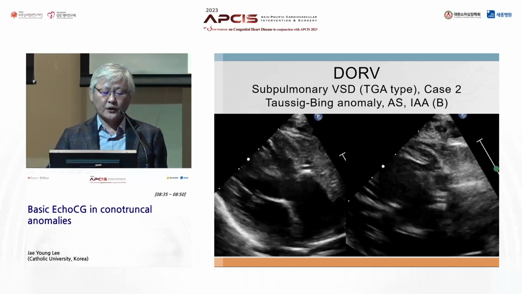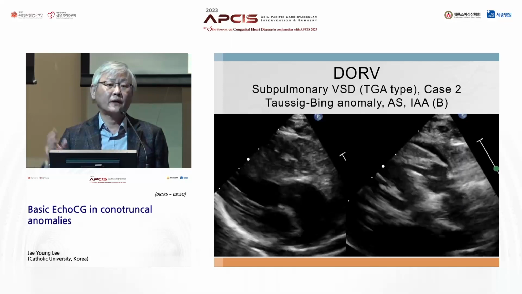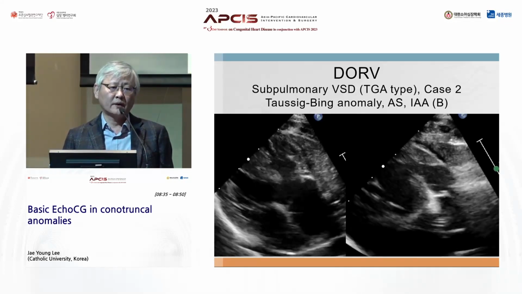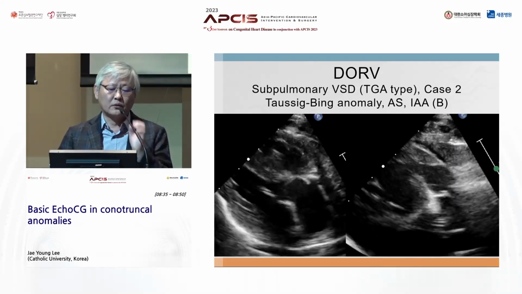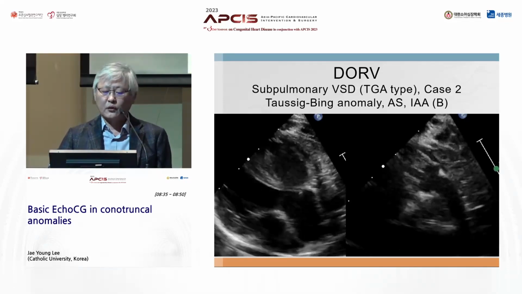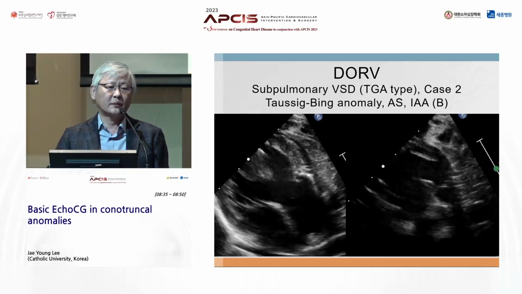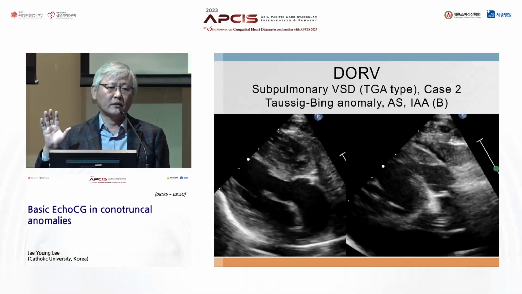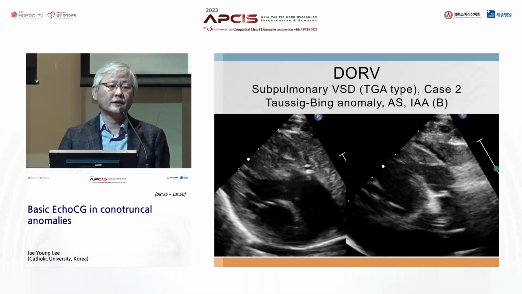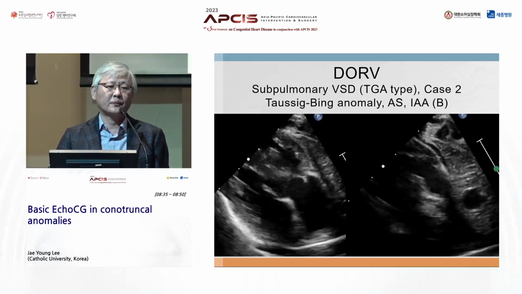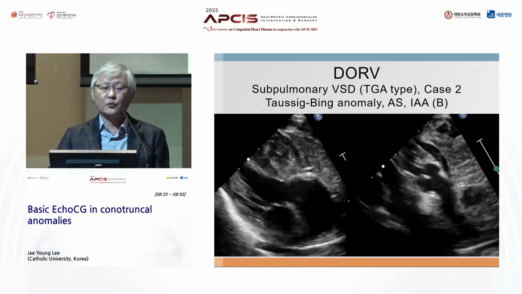Parasternal longitudinal view showing big pulmonary trunk attached to the RV, but in this case, there is a fibrous discontinuity between mitral valve and pulmonary valve, but the overriding is very severe, so this is also double outlet right ventricle. And again, a very important thing in Taussig anomaly is the subaortic anatomy. Small aortic valve and subaortic stenosis, anterior deviation of the coronal septum to the subaortic area, and small ascending aorta.